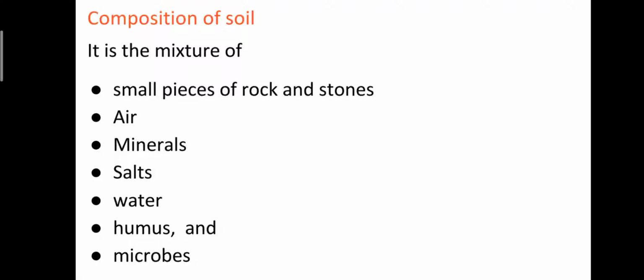Composition of soil. It is the mixture of small pieces of rock and stones, air, minerals, salts, water, humus, and microbes.